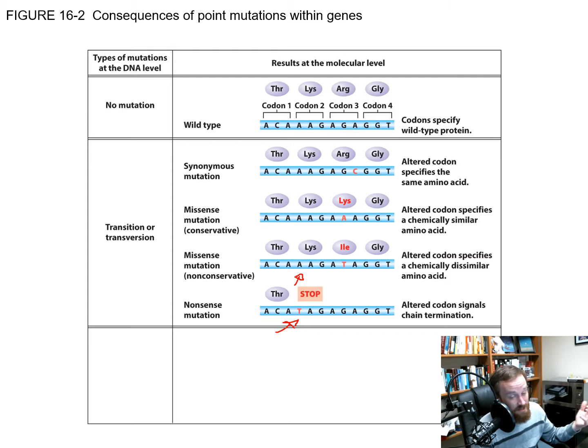And thus, this really has an effect because who knows, this glycine down at the end may have been the binding point for this protein, or the functional point of this protein, and it's no longer there because the ribosome, as it's reading this mRNA, sees the stop codon and says, okay, I'm done making amino acids, and so the protein no longer functions.